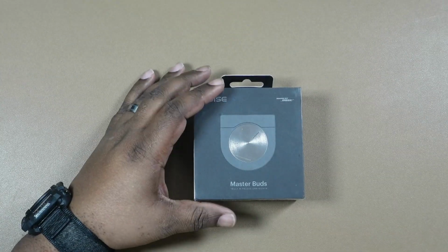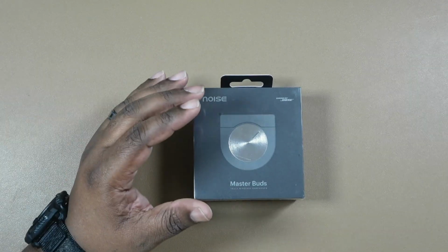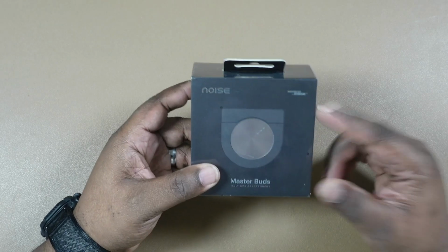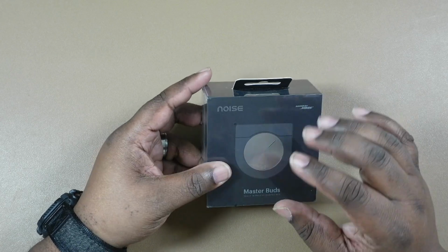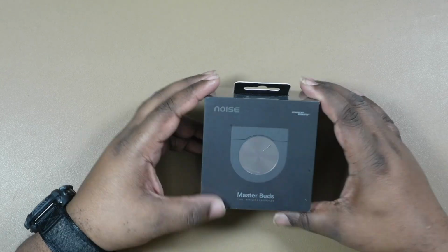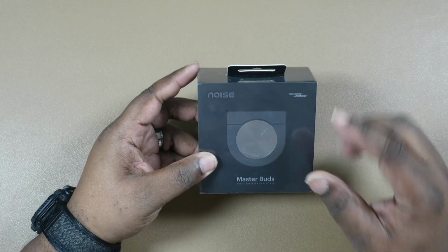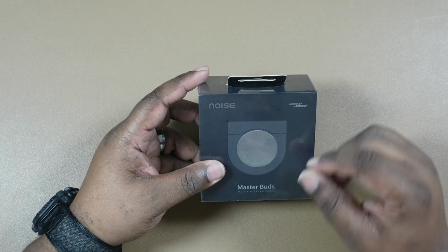As far as noise canceling, they do have adaptive ANC that blocks sound up to 49 decibels. At least that's what they say. We'll definitely test that out. As far as battery life goes, with the earbuds you can get up to 6 hours of playback time. With the case, you can get up to 44 hours. Fast charging, what they call Insta Charge, 10 minutes will get you 6 hours of playback time. That is fantastic. So you can literally charge the earbuds to max in 10 minutes. Nice. However, there is no wireless charging on the case, and charging time for the case from 0 to 100 is 90 minutes.